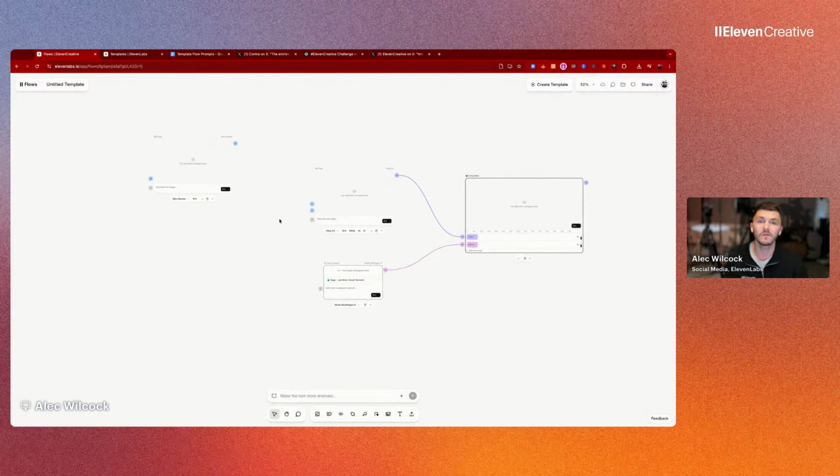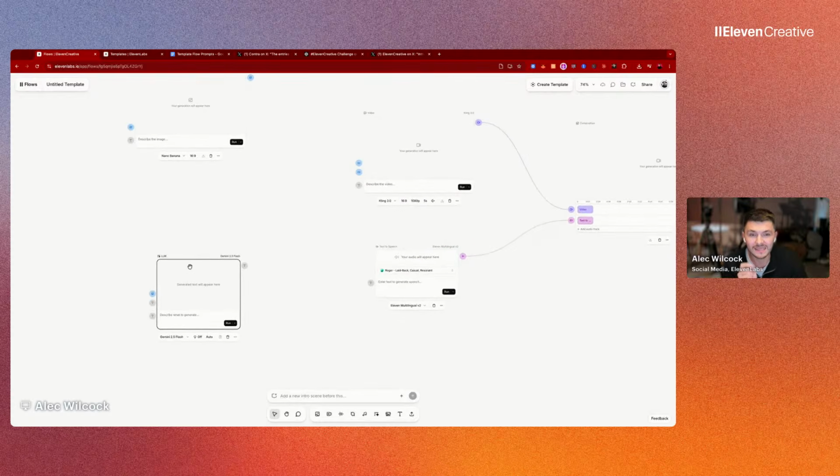And in this workflow, when creating templates, I want to be able to customize the final output that I get, but still have it vary every single time. So I want to have a little bit of control, but I still want it to be consistent. And so the way that we're going to do this is we are going to create an LLM node. And in this LLM node, we're going to use a prompt that will create the voiceover for our video for us.